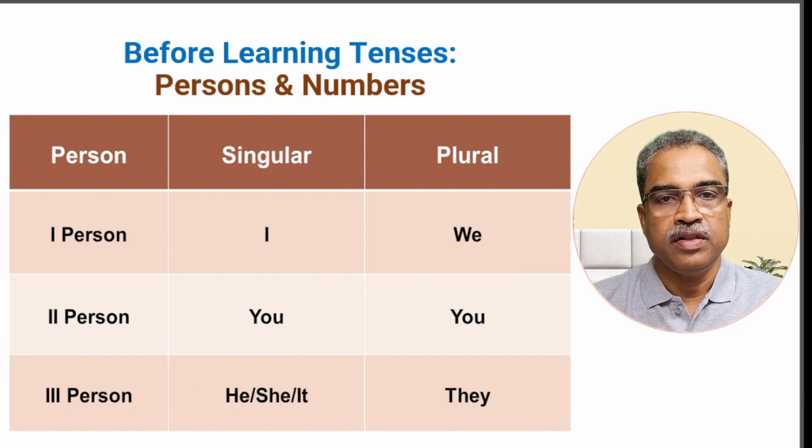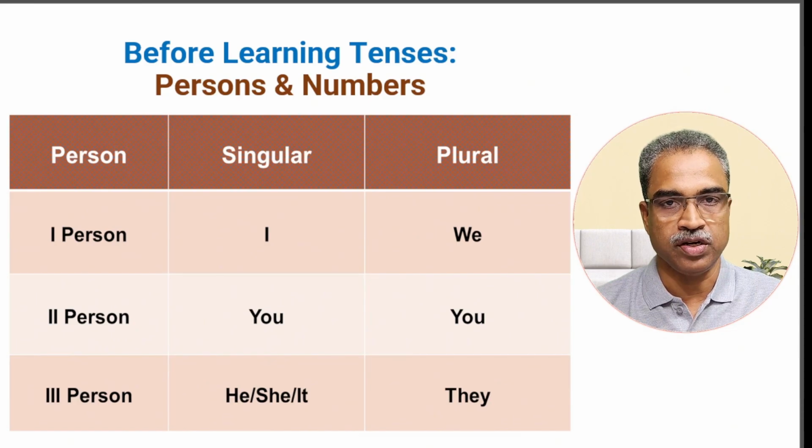Now, why do we learn these persons and numbers? Because perhaps you know that in English, every sentence has got three forms. First is subject, then verb, then object. S plus V plus O. A minimum required for a sentence to be a sentence, we need to have a subject and a verb. So every sentence that we speak, that we make, starts with a subject. Mostly subject is the doer of the action and verb is the act or the action done by the subject. So we have S plus V plus O.